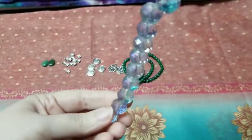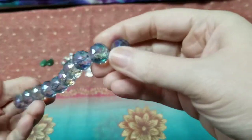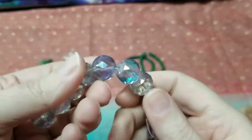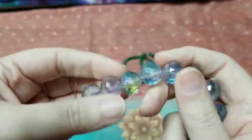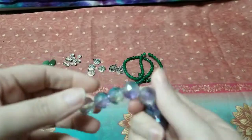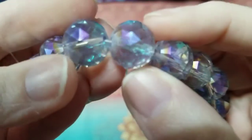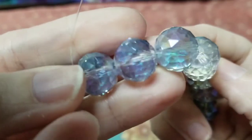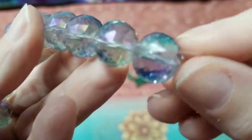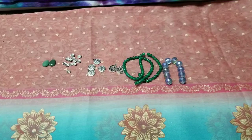Number six is a 10-piece strand of 13.5 millimeter crystal disco faceted round beads in blue-green. I wish they would mark a little line under the six so I know which is the six and which is the nine. These are really sparkly — way more so in person. They're nice and big and have a little bit of weight to them. Whatever I make will probably go up on my Etsy shop or I'll keep them myself.